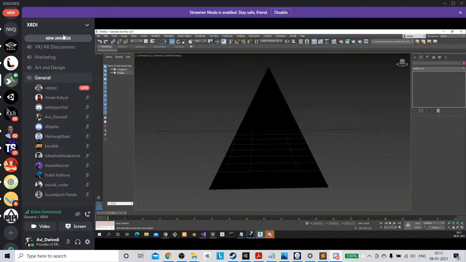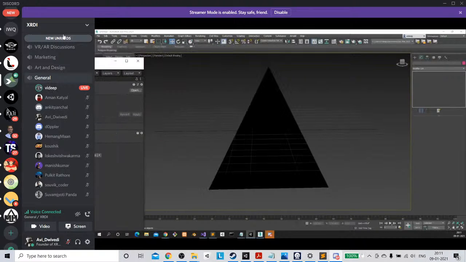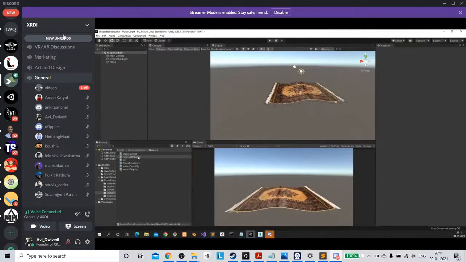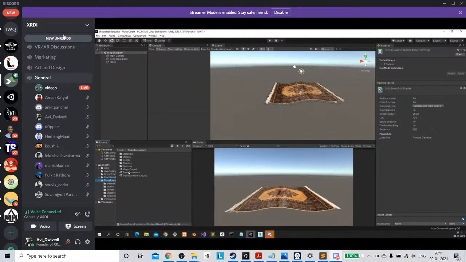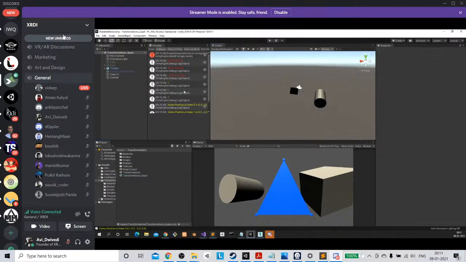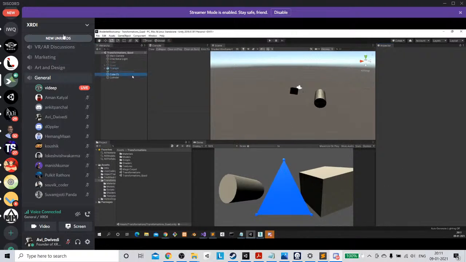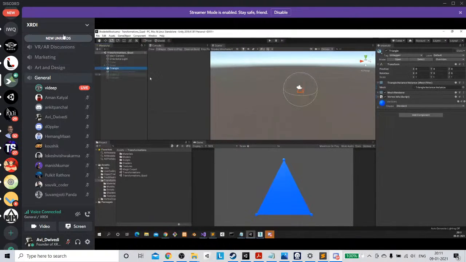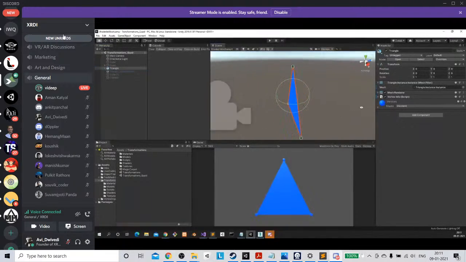So now I'm going to quickly open up Unity, and it opened up on the other screen. All right. So, transformations, here we go. Now we have a scene in Unity, and I hope you are familiar with this kind of UI. What I've done is take the triangle from 3D Studio Max and export it into Unity. The format is FBX. You can use OBJ as well, up to you.